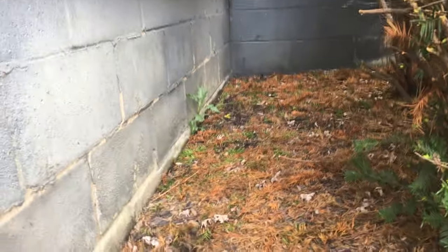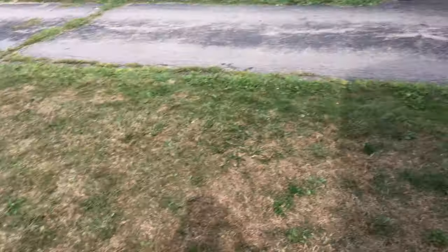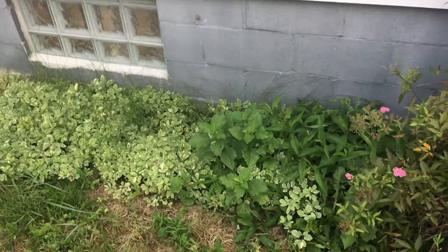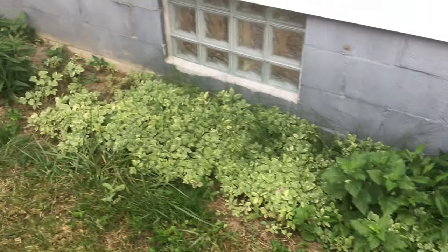Let me bend down a little bit. I want to clean up all this junk out here, so that's what I want to do. I want to move on to the side of the house. I did manage to cut down, but they grew back, so I want to clean this up a little bit more.